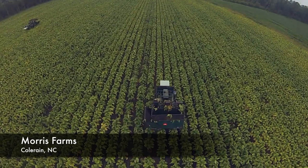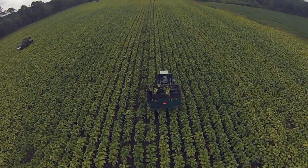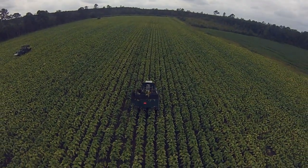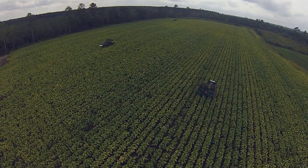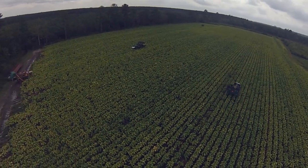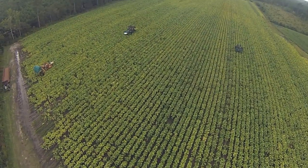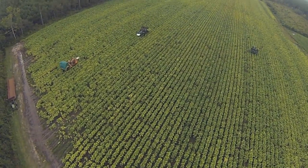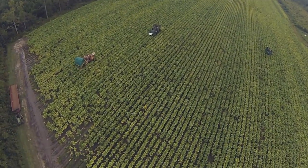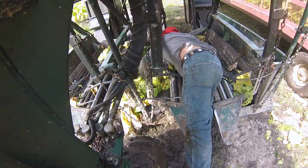Tobacco farming in North Carolina is big business. It's a seven billion dollar industry that creates around 255,000 jobs statewide and accounts for a major portion of North Carolina's income. North Carolina is the nation's top producer of tobacco, with the bulk of the fields and farms in eastern North Carolina. There are around 1,600 tobacco farms throughout the state, and in 2013 North Carolina produced around 183,000 acres, or 154,000 tons of tobacco leaves. Exporting for this cash crop in North Carolina alone was around 766 million dollars last year.